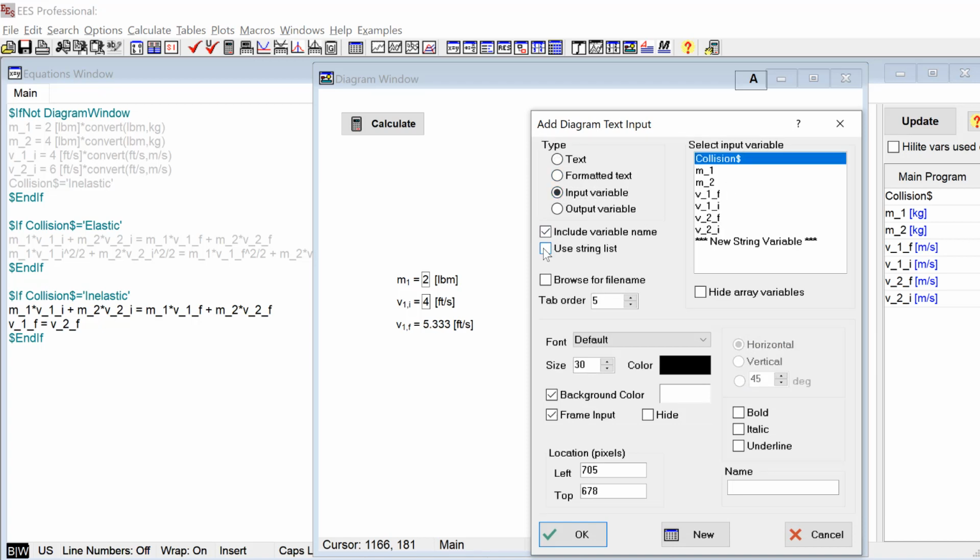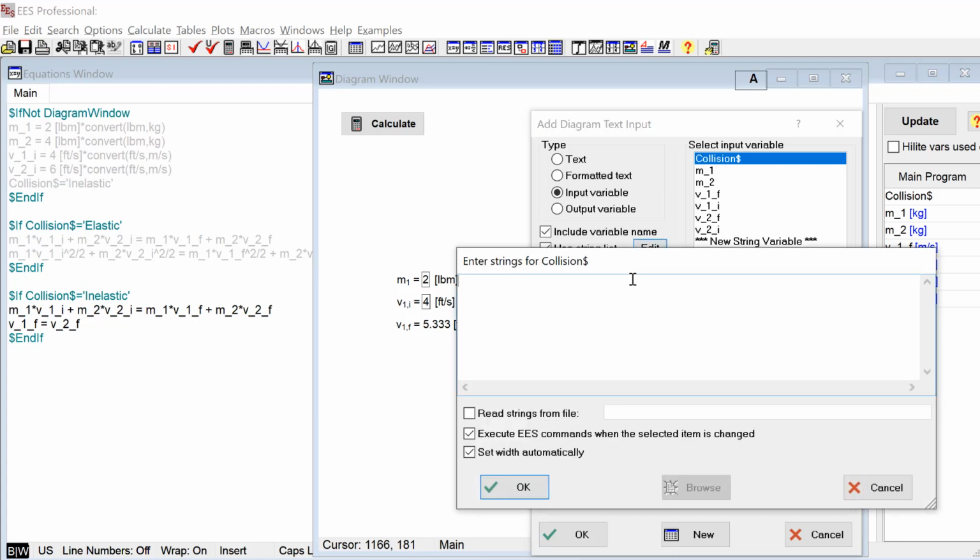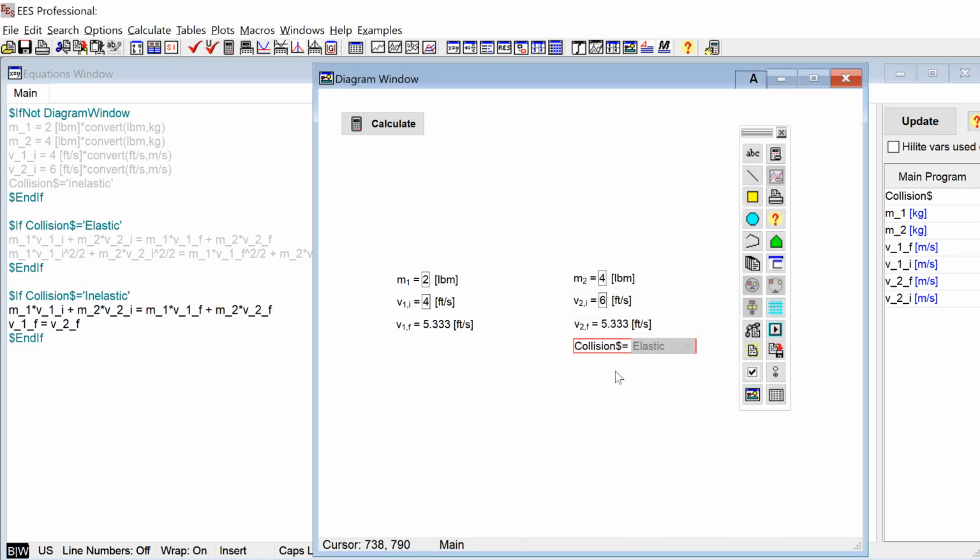And of course I don't want people to be able to enter just any string. There's only two that will make sense, so I'll use a string list and confine people to entering either elastic or inelastic. And we'll hit OK and OK, and maybe move that up there.